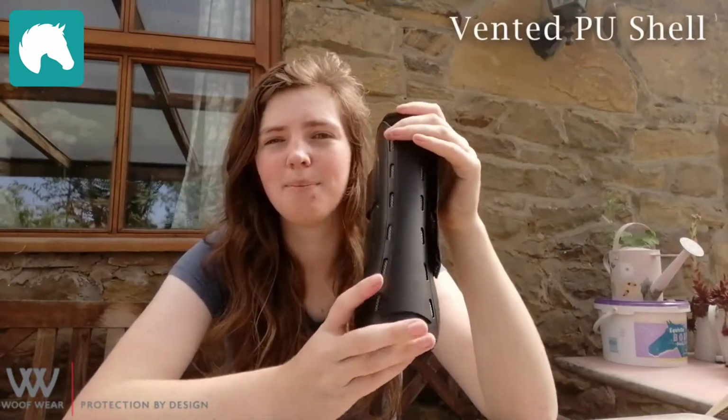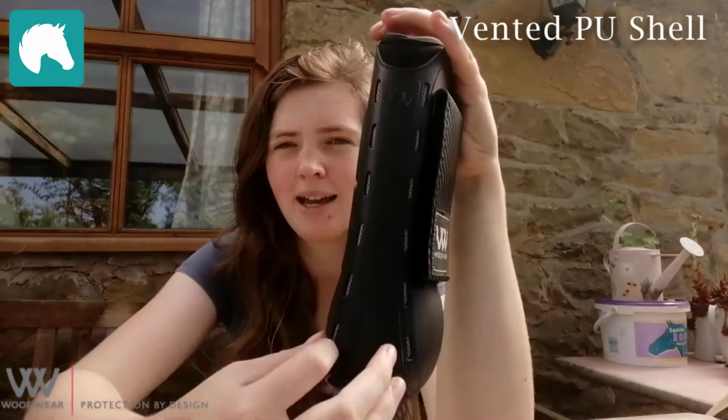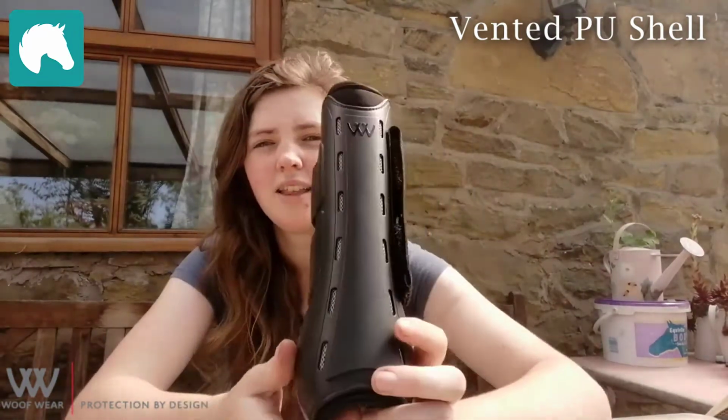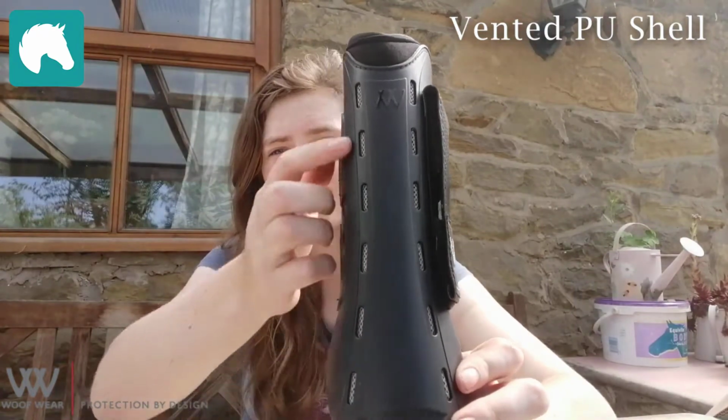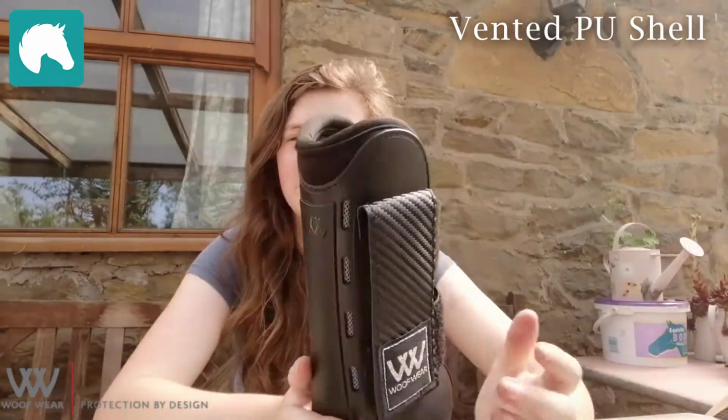There is a vented PU shell, so you can see the vent running all down the back. The PU shell is very hard and allows for protection against those strike injuries initially. The vents themselves have a contrasting mesh which I think makes the boots look a bit fancy and also stops grit and grime entering the vents and clogging them up, so they remain ventilated and working well throughout their life.